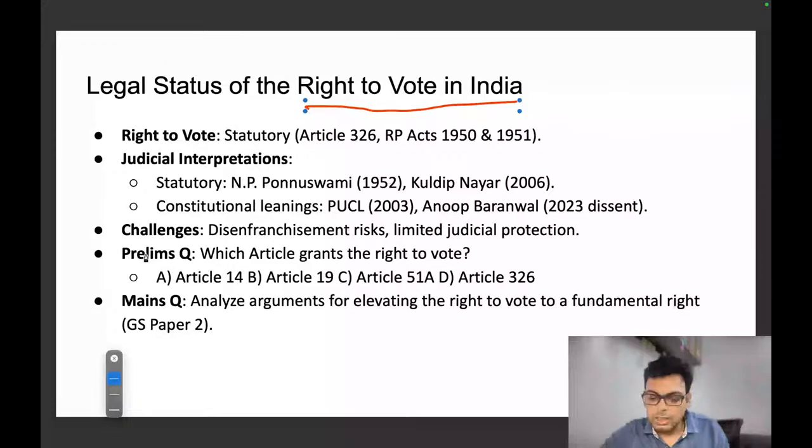Now we talk about fundamental rights. Fundamental rights are part of the Indian Constitution, and these rights are enforceable by Article 32. For example, we have the right to equality, freedom of speech and expression. These are fundamental rights. Now there are certain constitutional rights that are non-fundamental, so there's a difference. We can say that fundamental rights are constitutional rights, but all constitutional rights are not fundamental rights. Keep in mind, there are certain other rights in the constitution which are not fundamental rights, that is, outside the purview of Part 3 of the constitution.